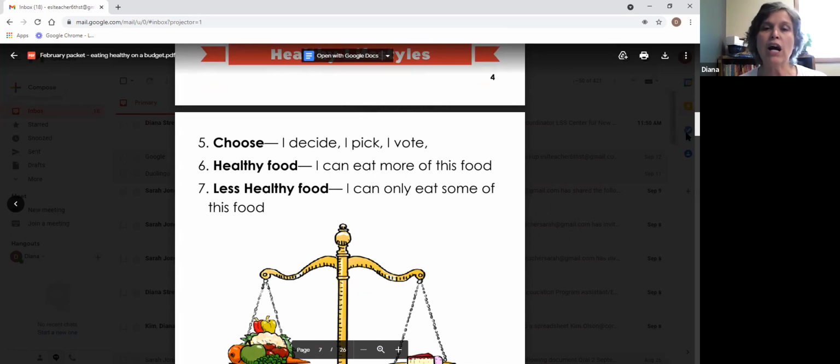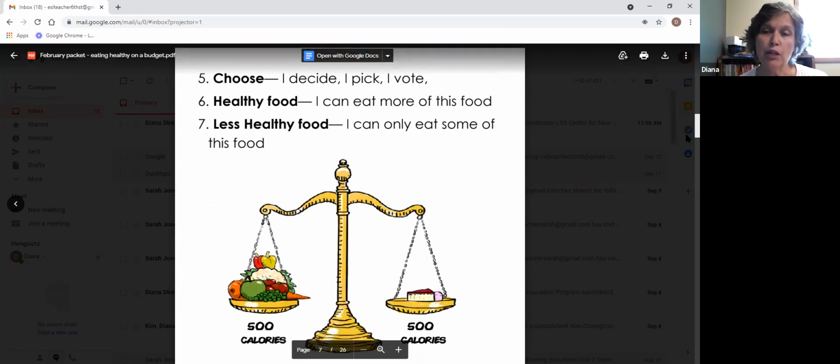And I didn't say not healthy. I chose the word less healthy because I don't want them to feel like they can't have a piece of cake or they can't drink a soda, but I want them to realize that it's a less healthy choice. Not that they can't do it, it's just that something I wouldn't do daily, or maybe I wouldn't do weekly. But it's okay for parties, or it's okay for big celebrations. So they like that idea as well.